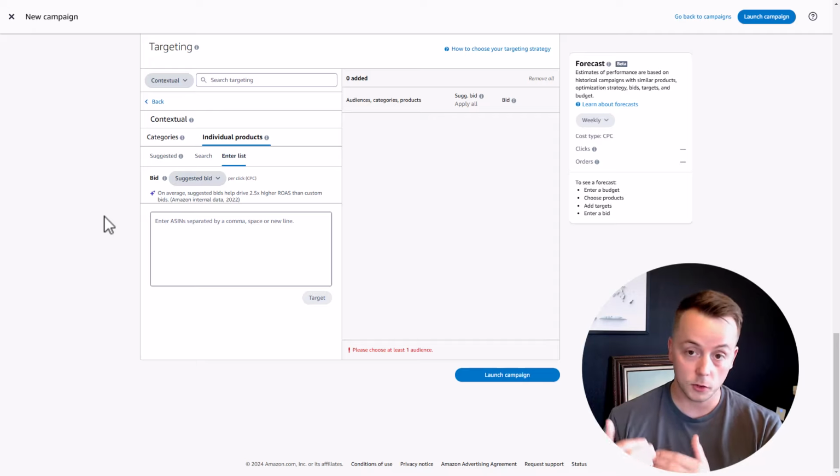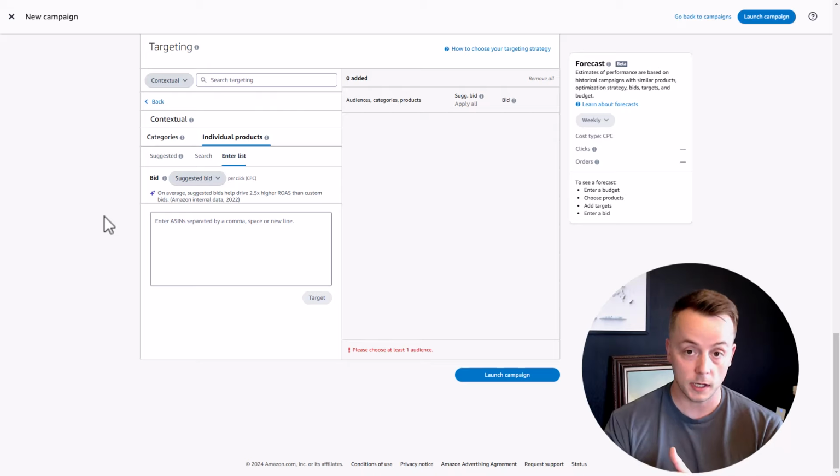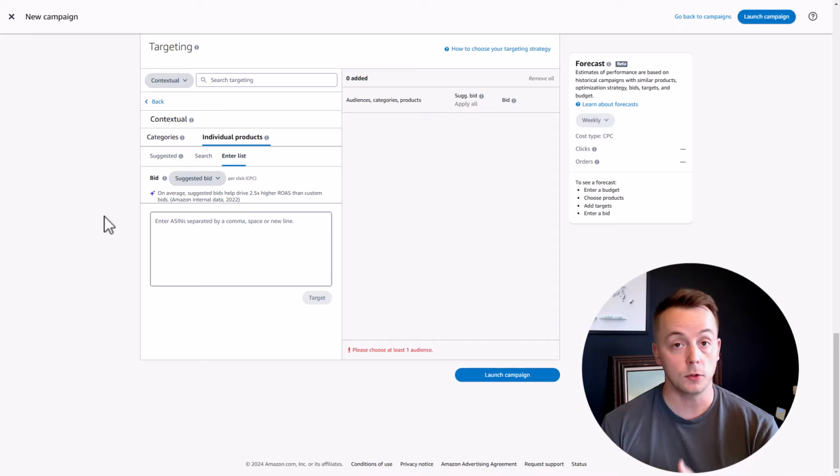But I have also found that in some cases, the individual ASINs with, say, starting with a $2 or $3 bid is actually the better route in terms of overall performance. I think both are viable with conversion optimization. It's probably a good idea to test both. And for me personally, I do use both.